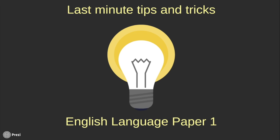Okay, my tip number 6 is to be inspired by what you've read. So when it comes to answering question 5, which is a writing to describe or narrate question, look at what you've read in the extract you've been given, okay? Now, you mustn't copy phrases from what you've read from the text itself, because that is plagiarism. But what you can use is some of the ideas. So if they use a really interesting simile, a metaphor or personification, you can shake those up a little bit and use those within your writing.